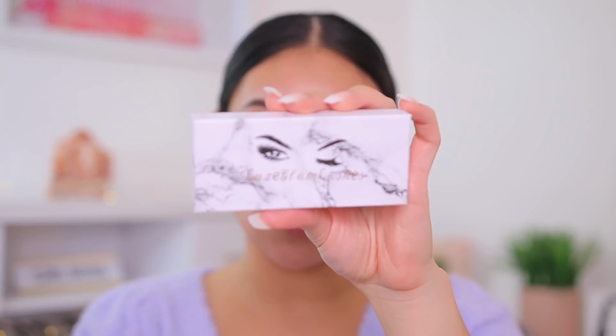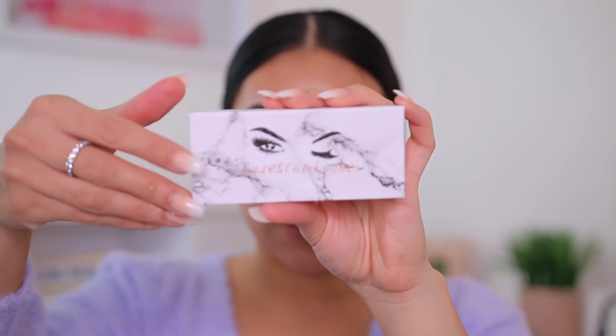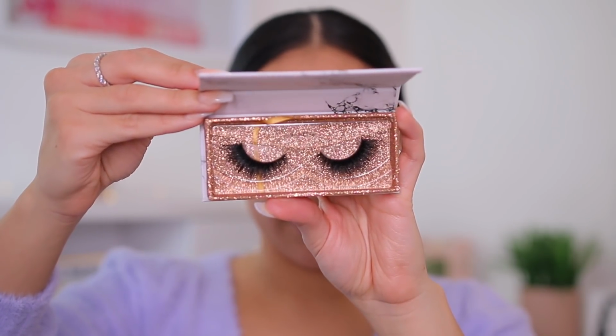Packaging is super, super cute. One of you guys actually sent these to me in my PO box and I love them. And this is what they look like. These are in the style Money Bag. Okay, lashes are on. Like I said, I'm not obsessed with the eyeshadow. It's okay, but let's hope we have some better luck with the face products.